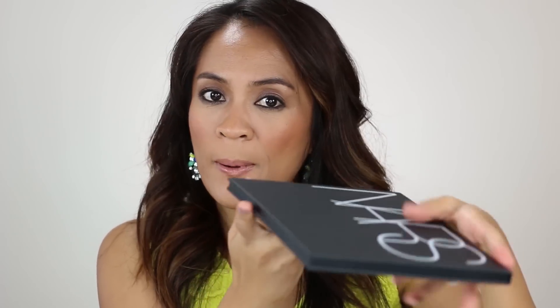The big pros is that I think it's really convenient to have your own sort of custom-made palette. You can mix and match different types of products. With some palettes you're sort of stuck with just using those products in that kind of palette, but here you can mix and match different powders, different blushes, different eyeshadows, different shapes and sizes — you can really create something that's custom-tailored just for you. I can really see this working for me, especially when I go on trips, because I can just use the colors that I like. And the fact that it's slim makes it really handy and doesn't take up a lot of room.